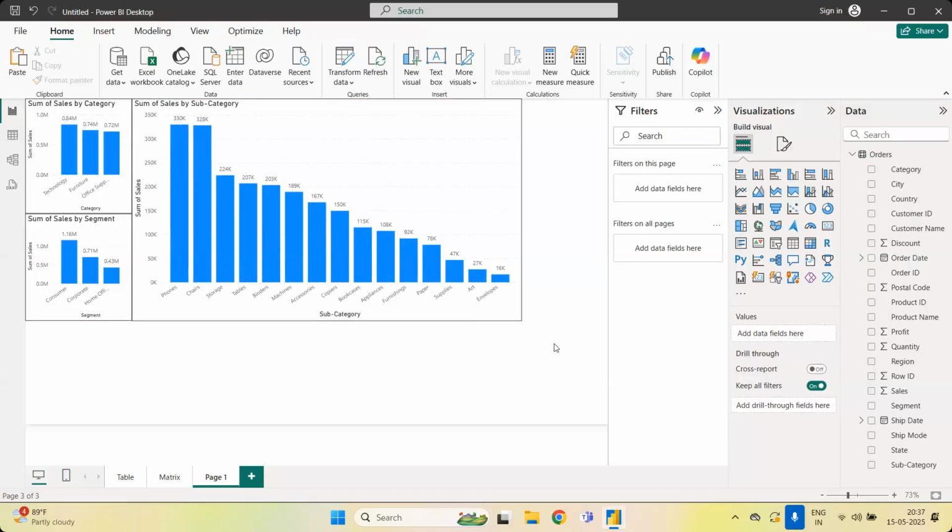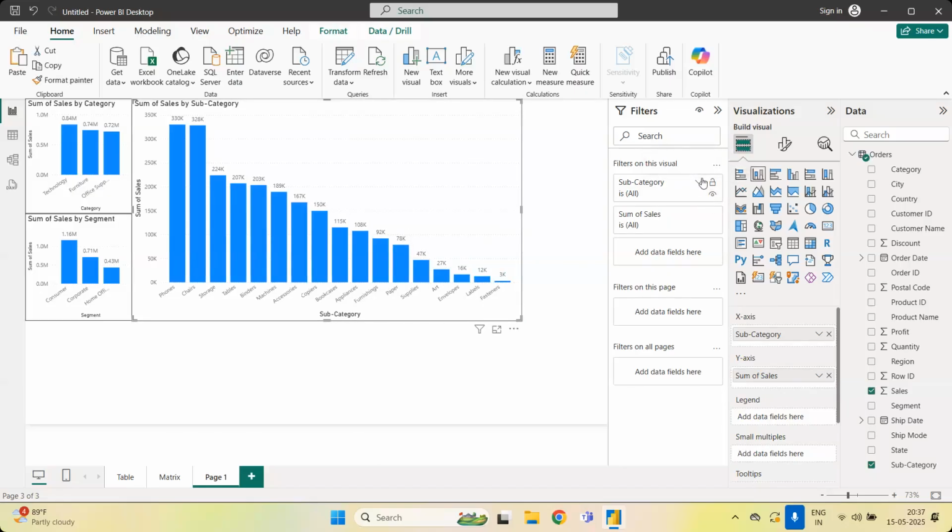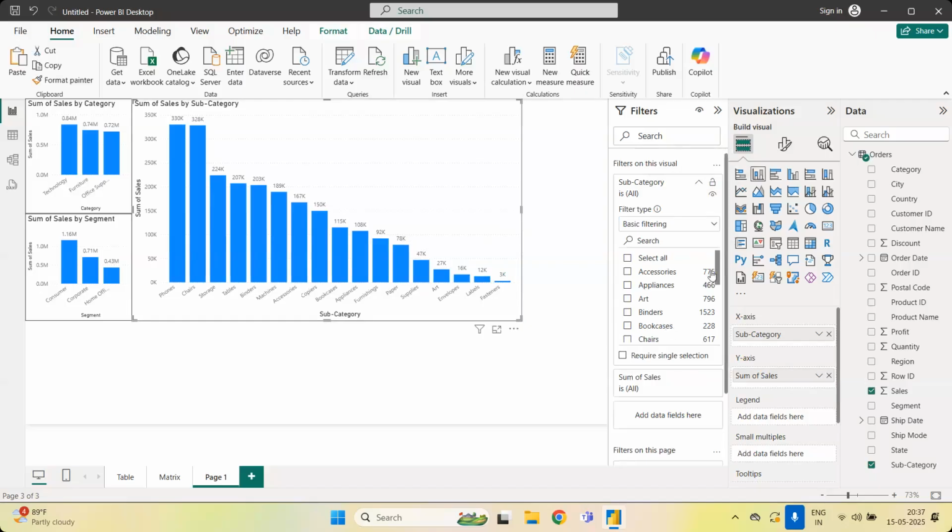Done? So dashboard is clear for everyone now. I mean, sorry, not dashboard, filters is clear. Now within the filters, the main thing is that multiple categories are there. Let's go and focus on each of them. Now, can you see here in the filters, we have the selected one. This is called basic filtering. And apart from basic filtering, advanced filtering is there, top N filtering is there.